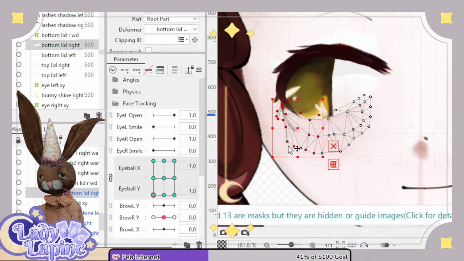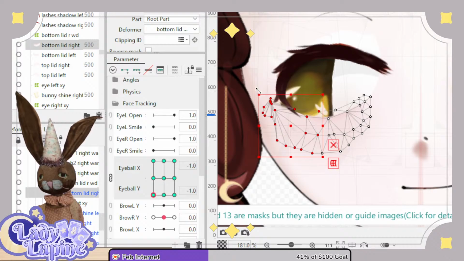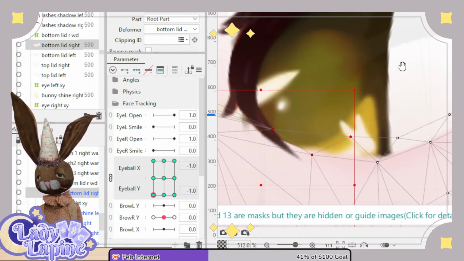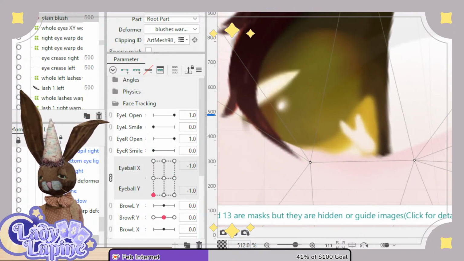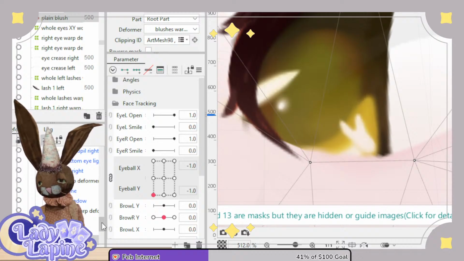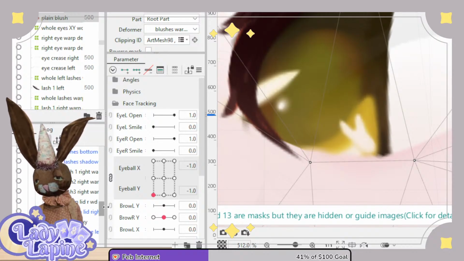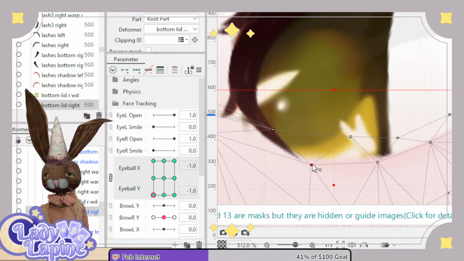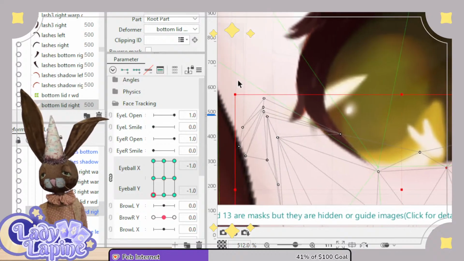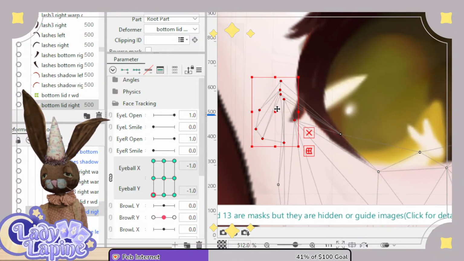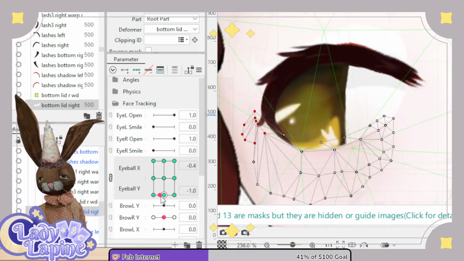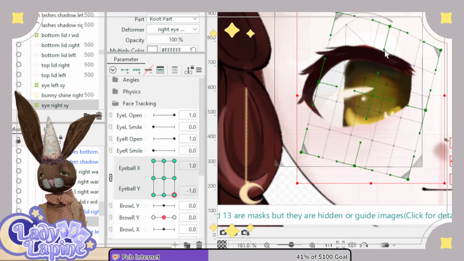Bottom lid. The culprit here. Not necessarily eyeball. Uh-oh. There you go. The rotation wasn't what we were looking for.